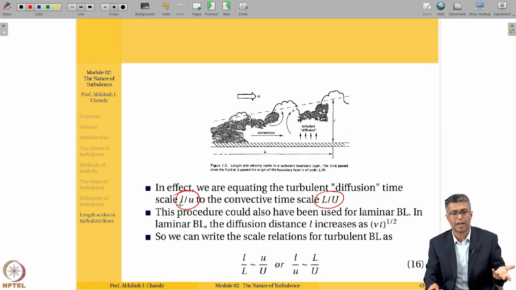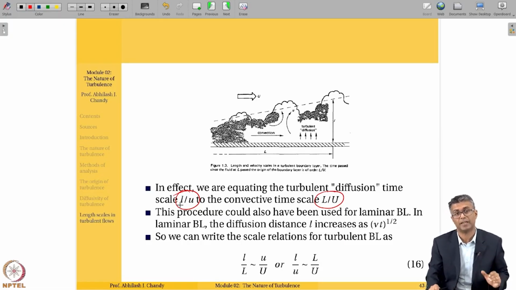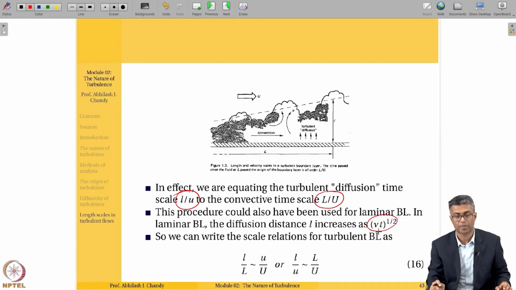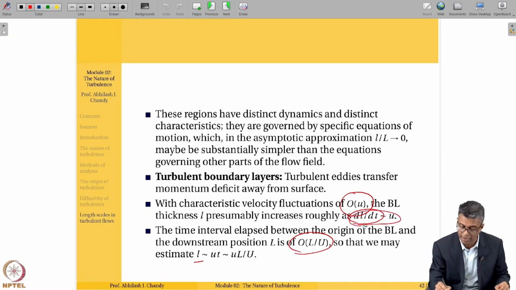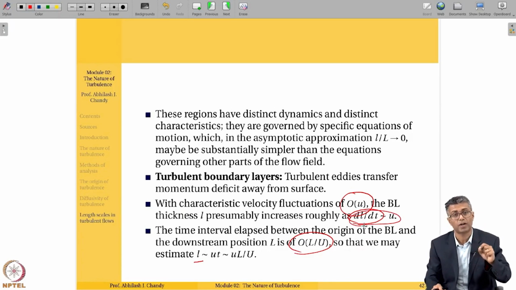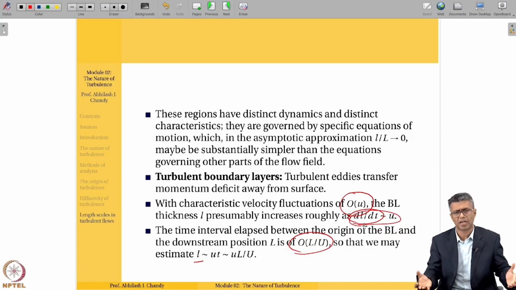So you could use this for a laminar boundary layer with the same procedure, although what we are considering here is a turbulent boundary layer. When you consider a laminar boundary layer, your small l is different. It is not dependent on capital L. It is dependent mostly on diffusion. So that small l increases at a rate of (nu t) to the half for a laminar boundary layer. In a turbulent boundary layer, it is different. It increases at a rate of small u, as we had seen here. dl/dt is small u, where small u is of the order of magnitude of the velocity fluctuations, like an RMS velocity.